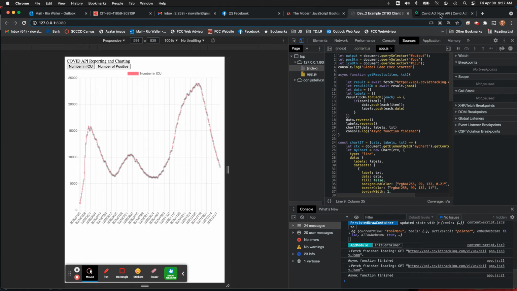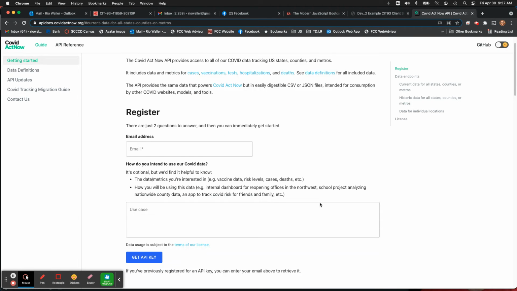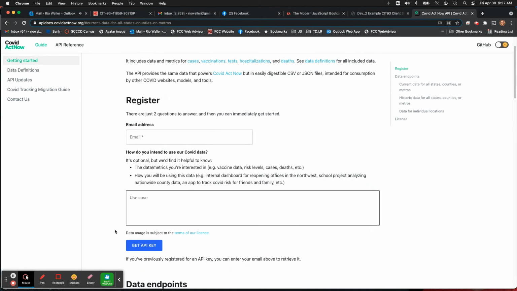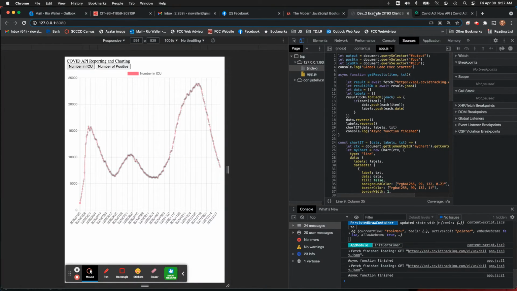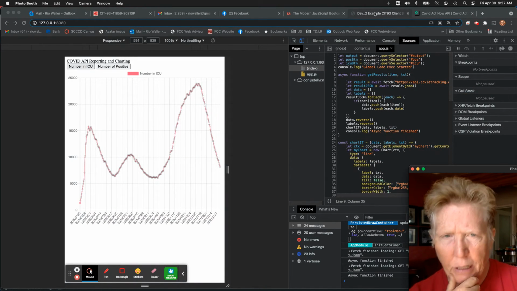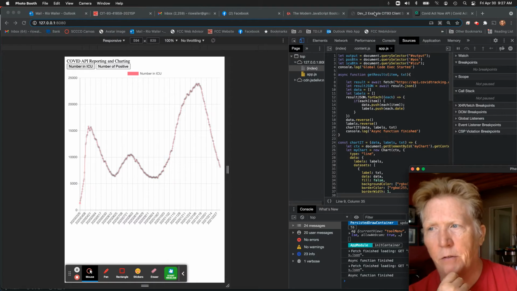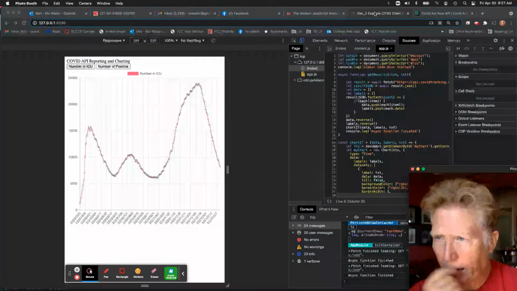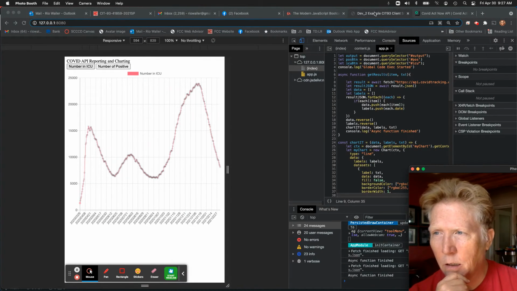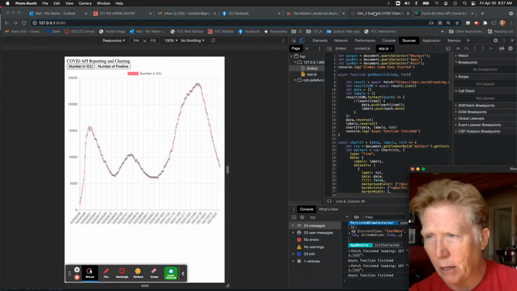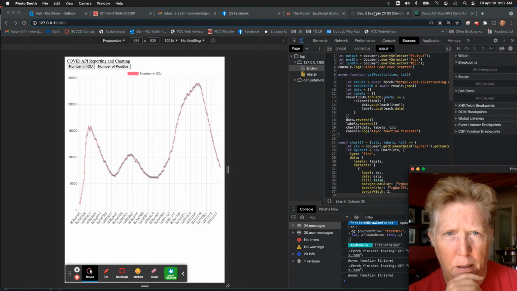But interestingly enough, today, in the vein I was talking about, they now require you to get an API key. It's not that hard to do. That's actually not that bad. You just have to register for it. And then you have to figure out, and you can see here, I wrote an await called fetch and gave it the API.